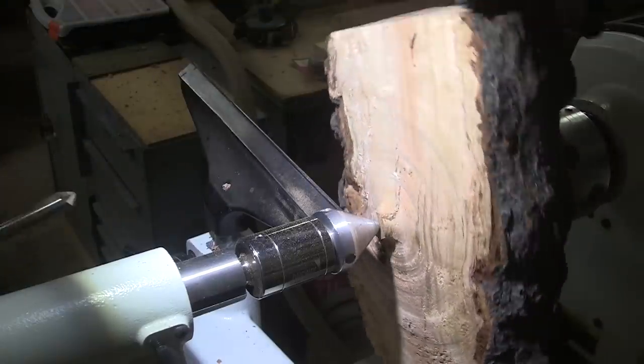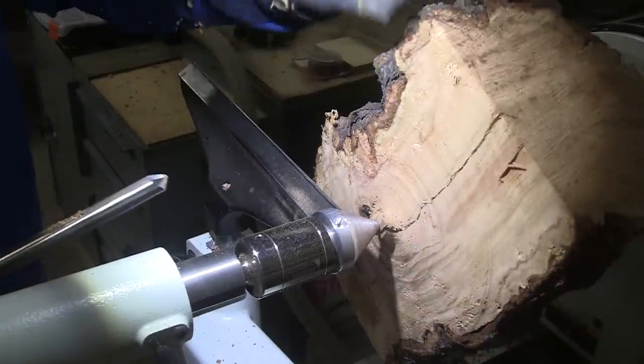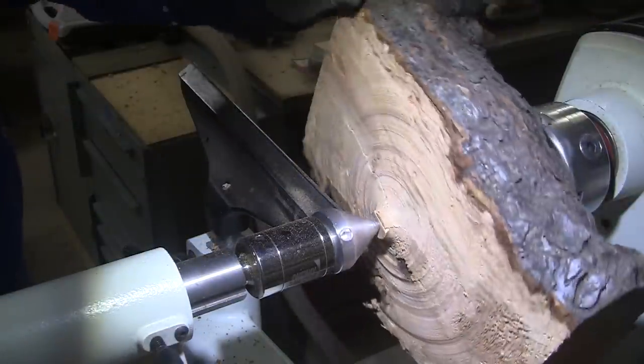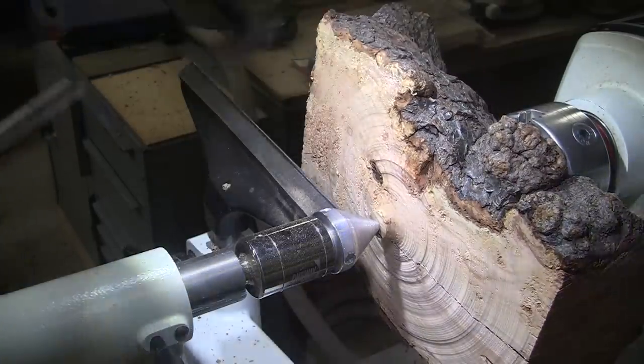Well, I guess I forgot just how hard this wood is. I'm gonna have to go sharpen up, but our crack is just about gone. So that's a good thing. I'll be right back.